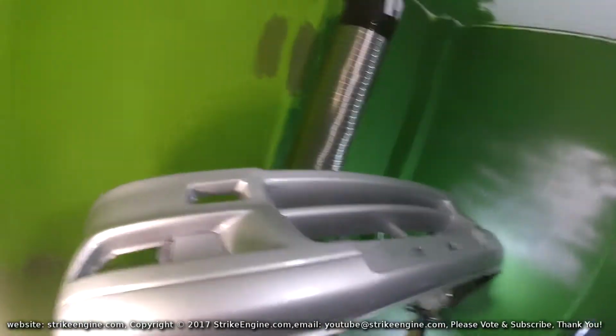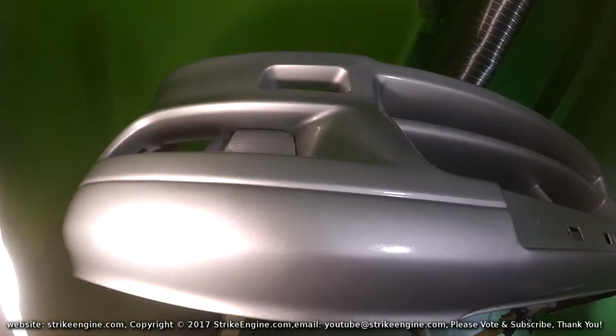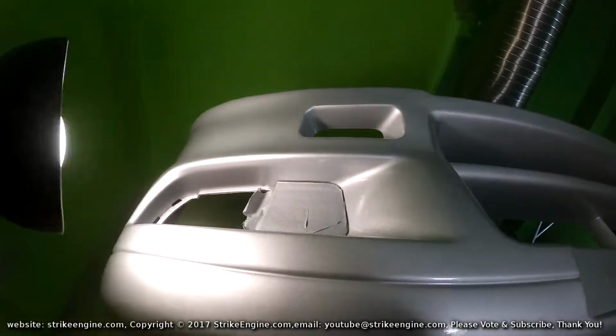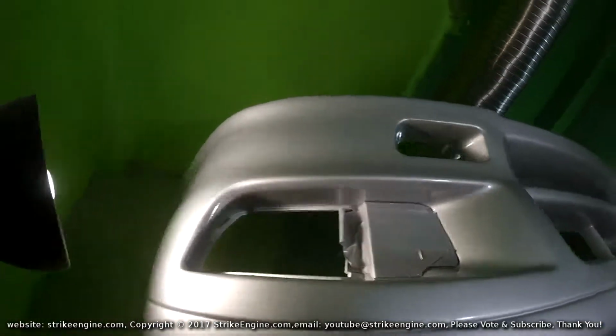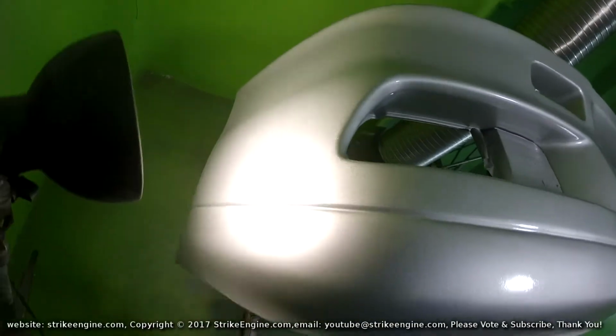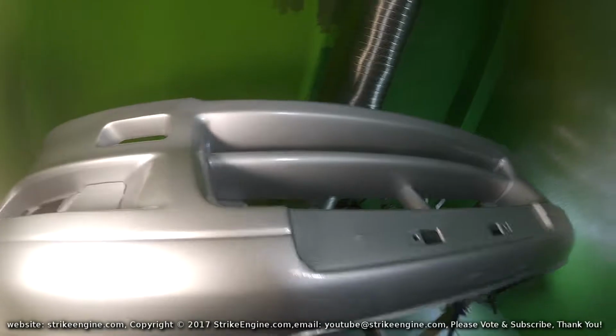A coat of varnish on, guys, and it's come out relatively decent. I'm happy with it. With regards to contamination on it, I think it's better than the paint, to be honest. I don't really see anything of any significance on it.